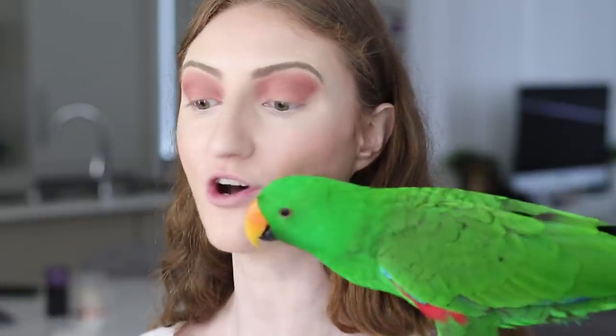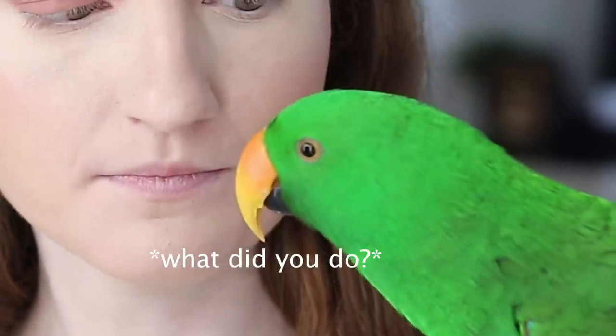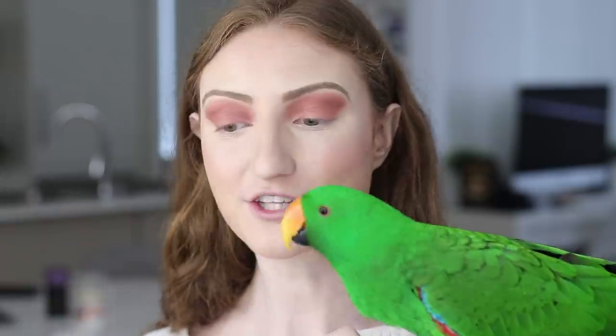Man, it took me so long. I think I've been going at that for like 15 minutes, just trying to get it even, and I can still see some patchiness, so I'm not entirely sure if it's just my fault or if it's something to do with the eyeshadow. So if you've experienced that before with that color, let me know. Or if you find that color works perfectly, then feel free to insult me down below.